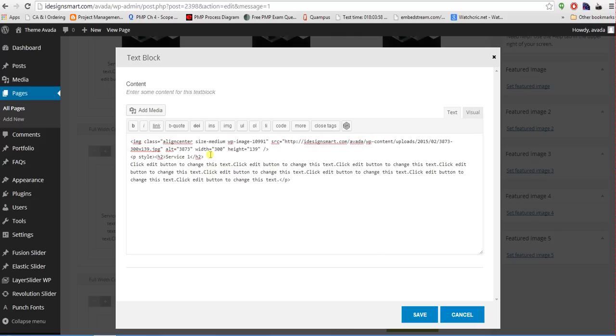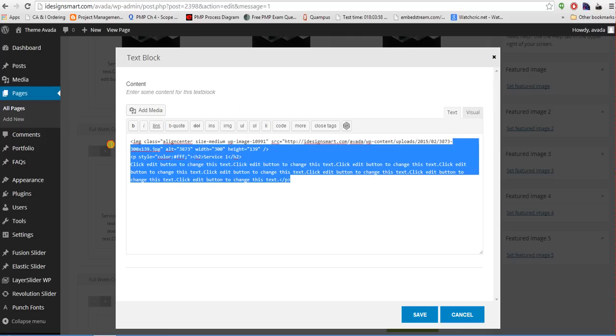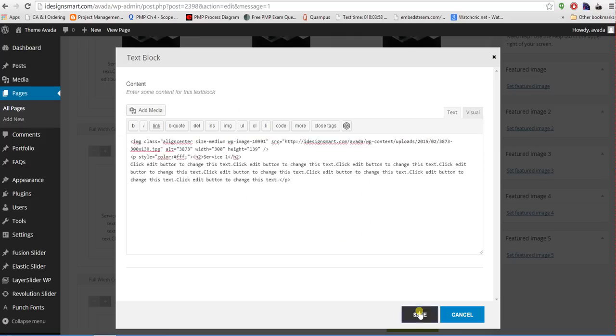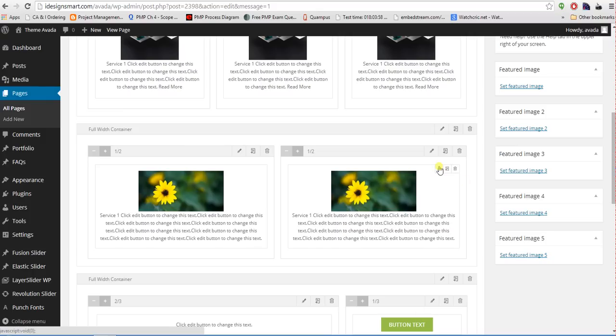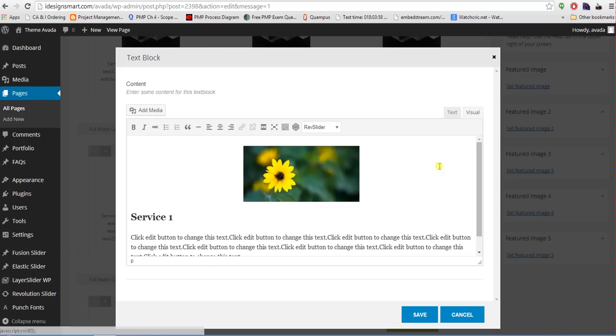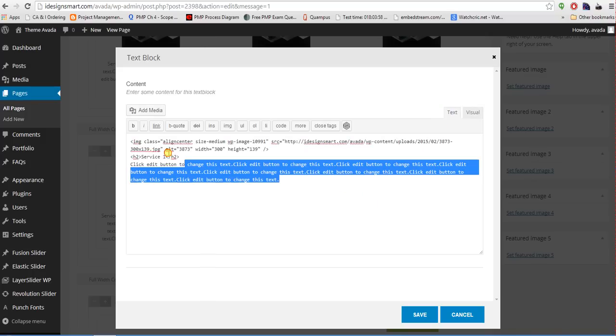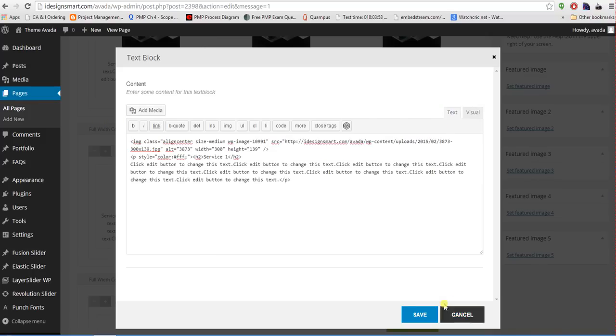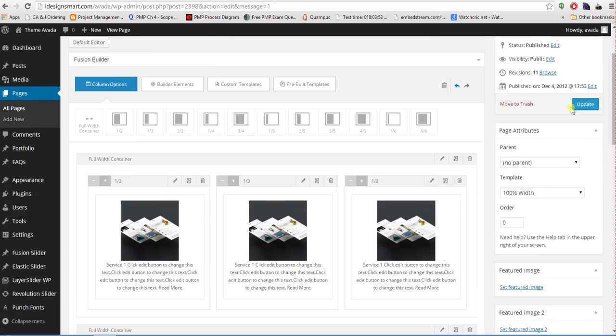So I can add a style attribute to my paragraph, and I can say color will be #FFF, which is the hex code for white. And then I will just copy this and then say save, and then I will do the same thing under here. So save, and then I can update it.